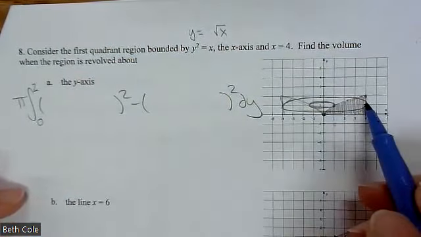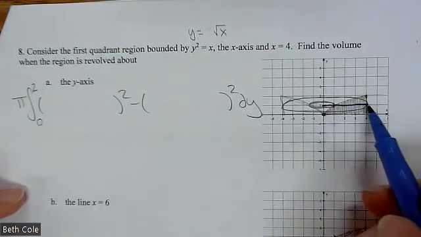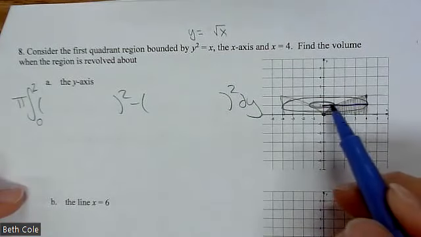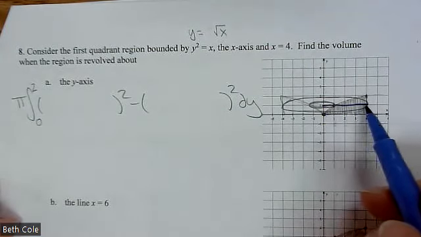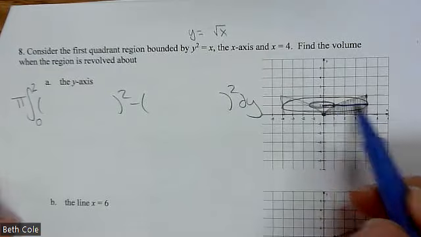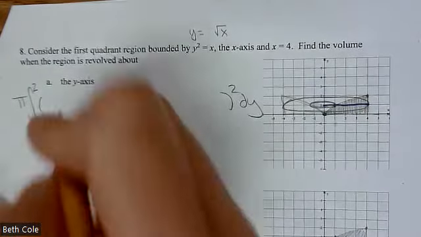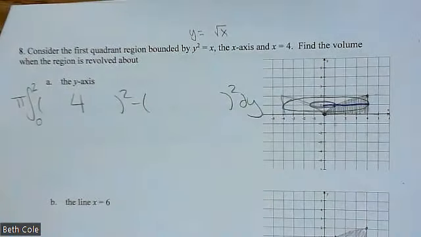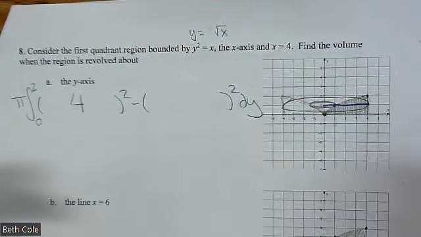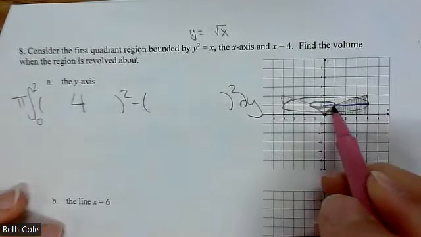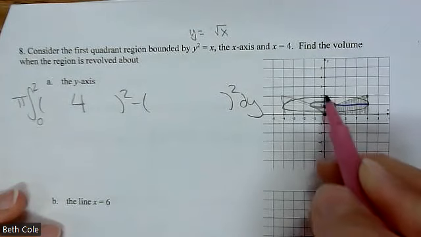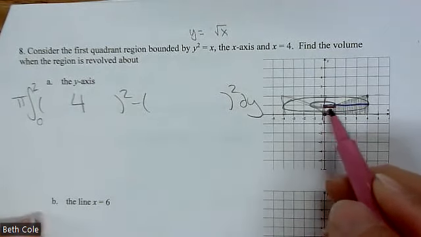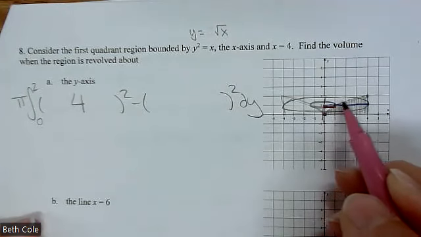Now this is your outside radius. You can think of it as right graph minus left graph if you want, but because that's flat, it's actually just a number. What's our outside radius? 4. Yeah, from there to there is 4 units. So 4. And then your inside radius is from here to here. So it's right graph minus left graph, but the left graph's the axis, so that's just 0. Which one is our right graph? This one right here.